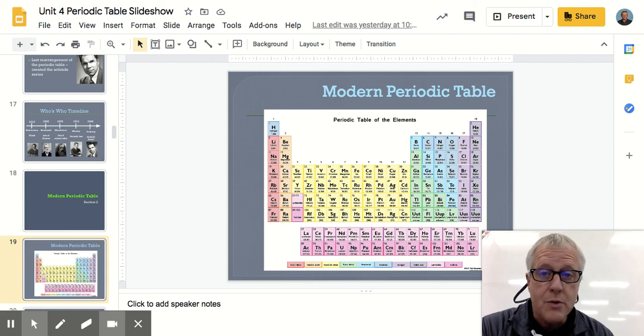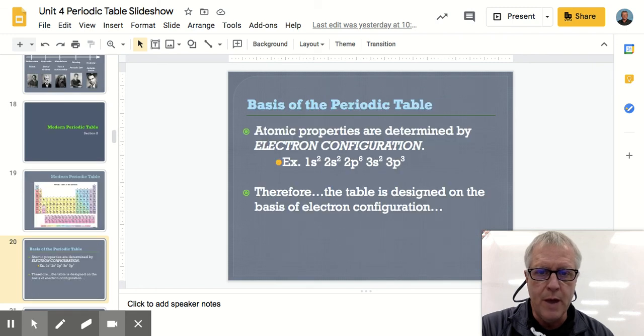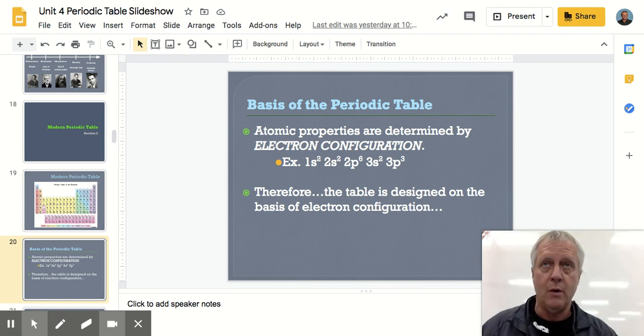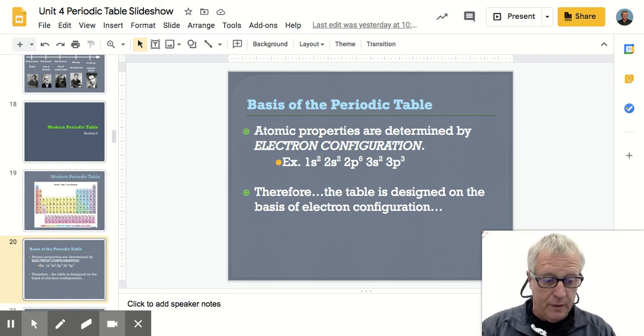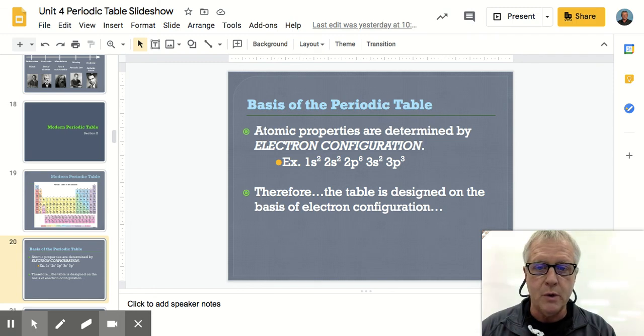Now, what have we discovered about that, and why is that so? What it turns out is that the good old electron configurations that we've been working on, so at this point, everybody should know how to do electron configurations. It's just the way the electrons are arranged in orbitals and so on. But the point is that it's really the electrons that determine the properties. So from this point forward, this is where we go.